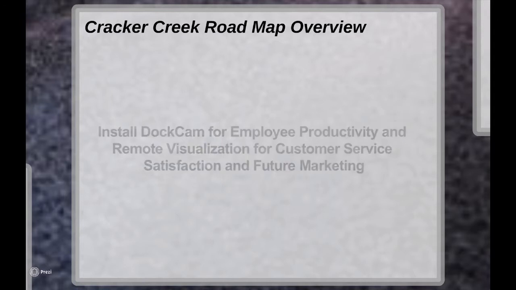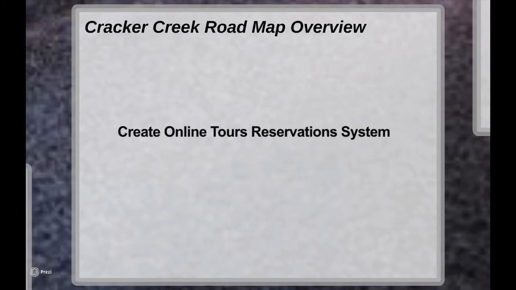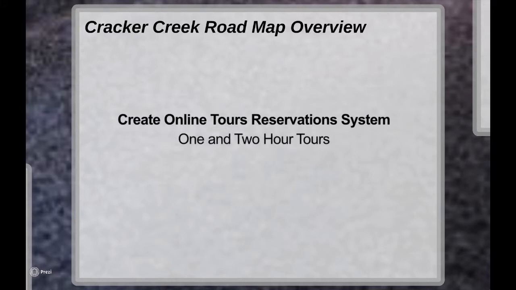As we've seen success with the online watercraft rental reservation system, we should consider doing the same thing with the tours. That would be one and two hour pontoon boat tours. These would be the standard walk-in type of reservations with the same options as the rentals, plus offer price per age. This is a technical and business issue.